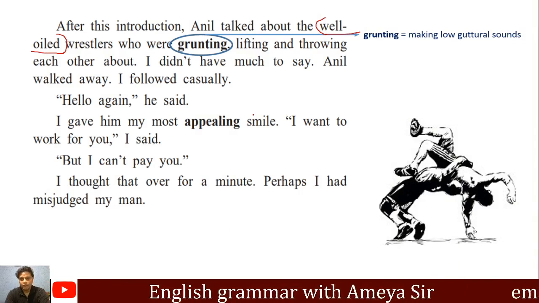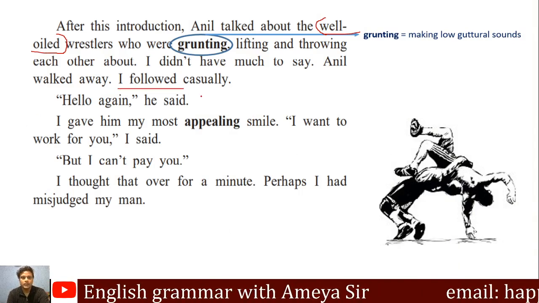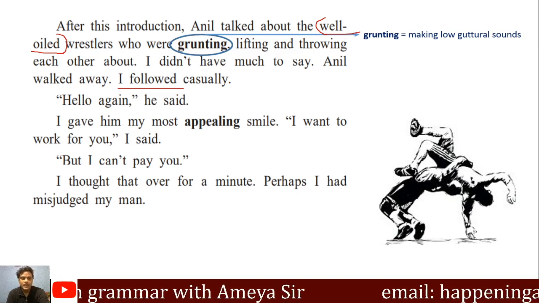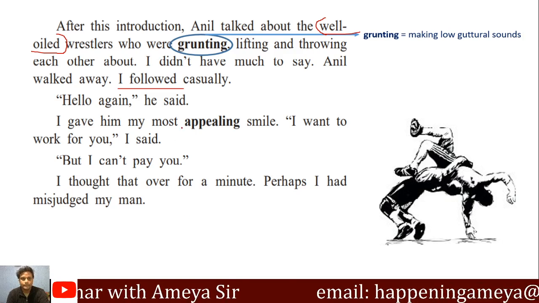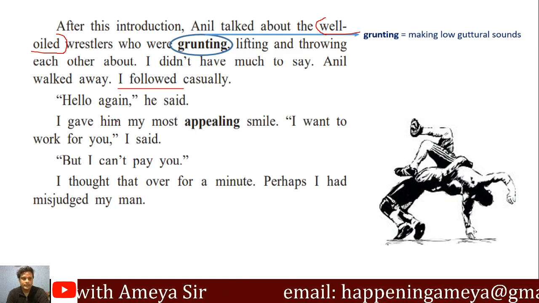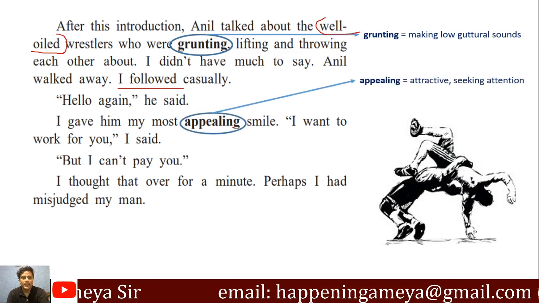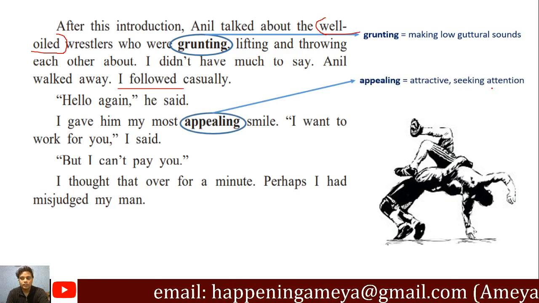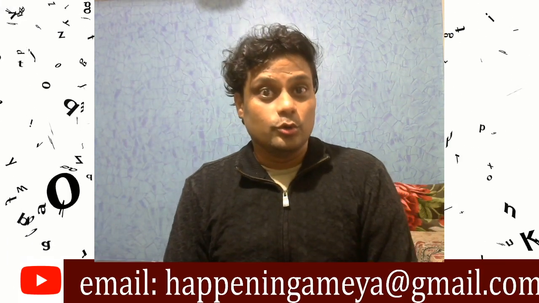I didn't have much to say. Anil walked away. I followed casually. So Anil didn't say anything, but he started walking away, and the 15-year-old boy started following him as well. Hello again, he said. I gave him my most appealing smile. I gave him my most attractive looking, attention seeking smile. Again, something that you do.